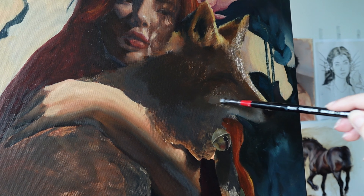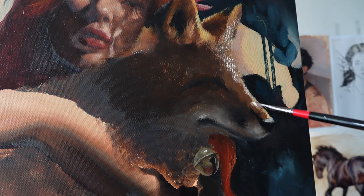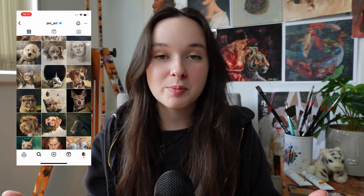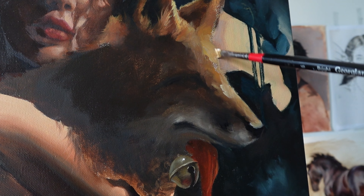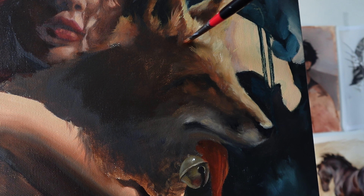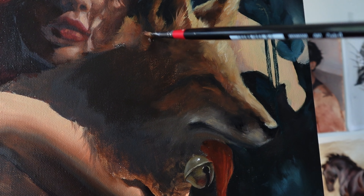I really want to do that fox alla prima — I want it all in one layer. I'm really admiring artists like Jen Art; she basically does animal paintings that look so lifelike but there's not much detail. She just uses big brush strokes and an alla prima approach to do these gorgeous paintings. That's kind of what I wanted with this fox.